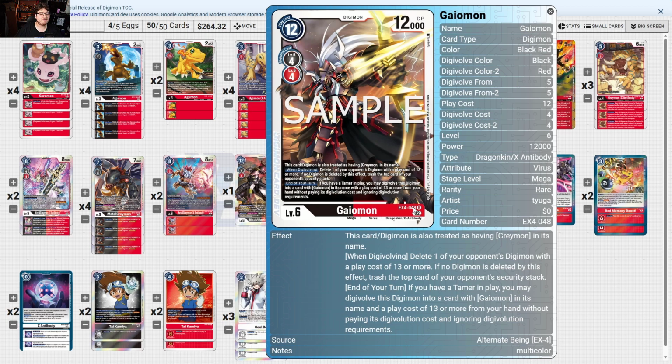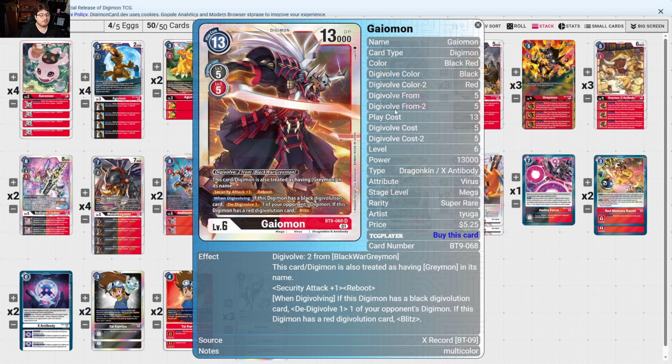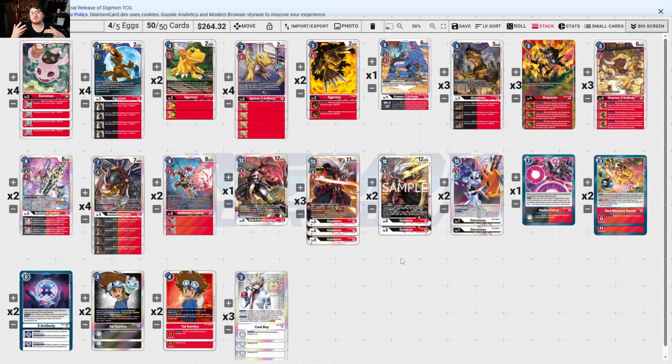And then end of turn, if you have a tamer in play, you may Digivolve this Digimon into a card with Gaiomon in its name with a play cost 13 or more from your hand without paying its Digi-Evolution cost, ignoring Digi-Evolution requirements. So, not bad trade-off. You get into Gaiomon again, and this will de-Digivolve, and it has Security +1 and Reboot, so it's not a bad trade-off.